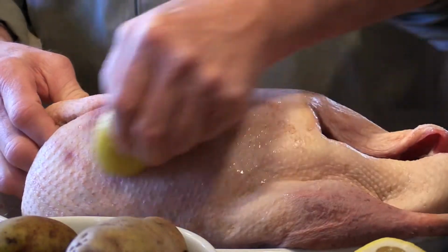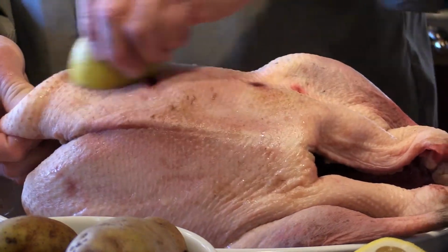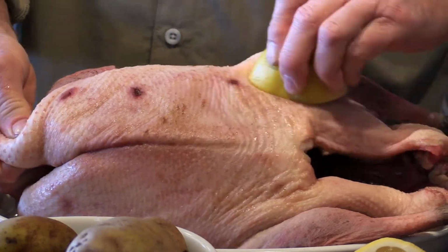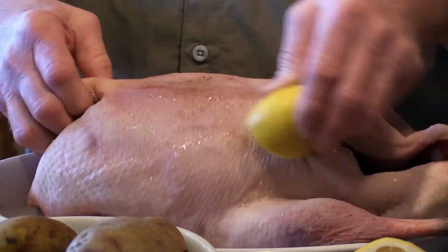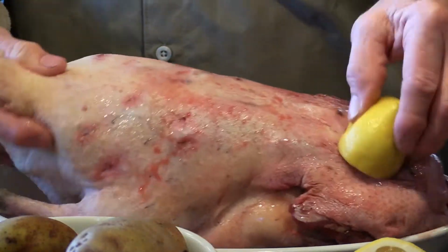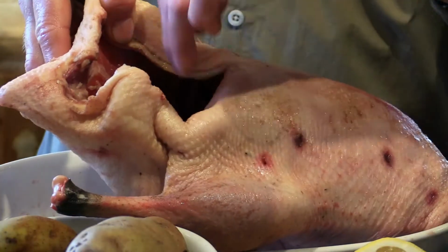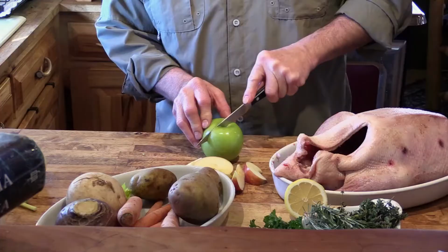Now we're going to cut this lemon in half, squeeze and rub it all over the goose. Let some of that lemon juice get down into all those pores we just opened up through the skin with that needle. Get the backside and throw what's left of the lemon into the body cavity.